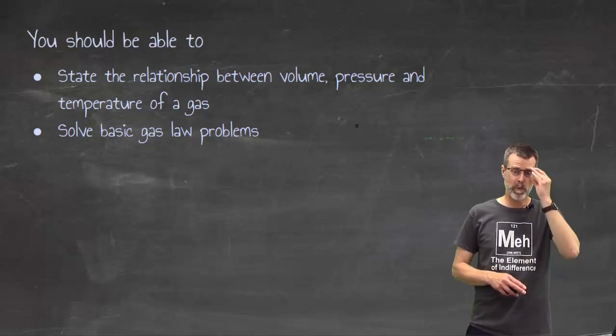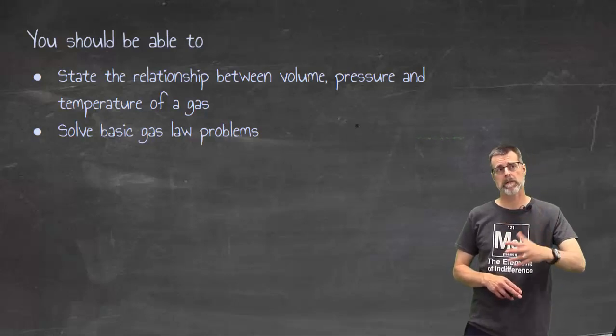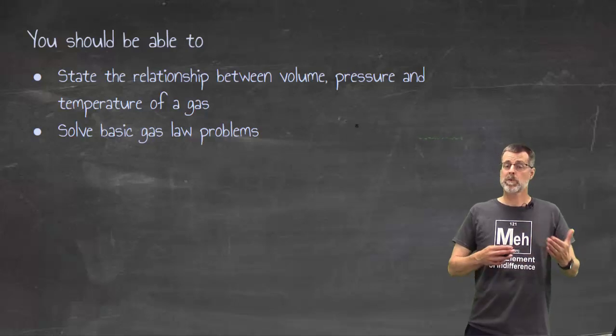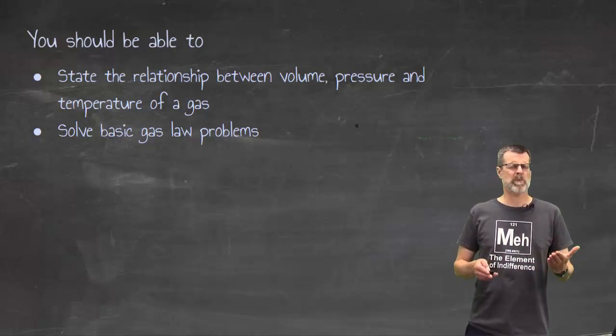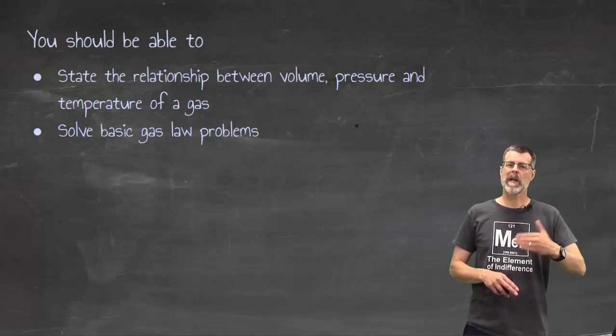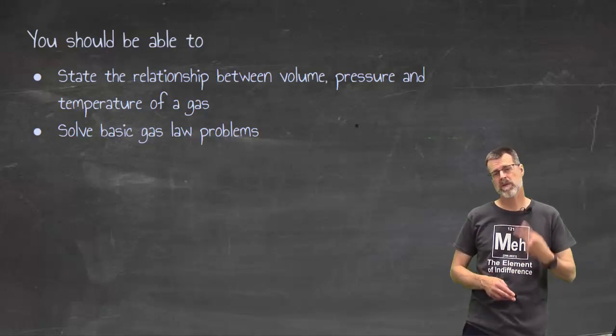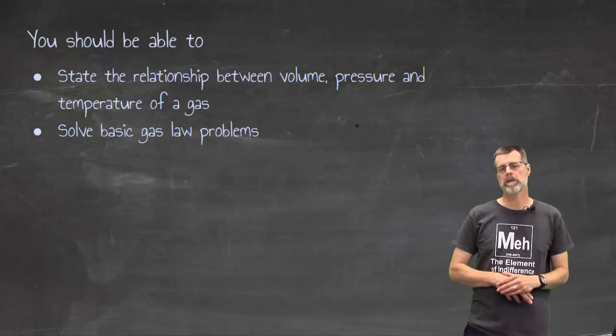Pretty simple, straightforward. What we are going to do, though, as we move through our gas laws is we're going to add a couple layers. Because right now, for each one of these laws, something stays constant. But that's not realistic all the time. And then what happens if I don't have changing conditions? So those are the two things that we still need to do with our gases.